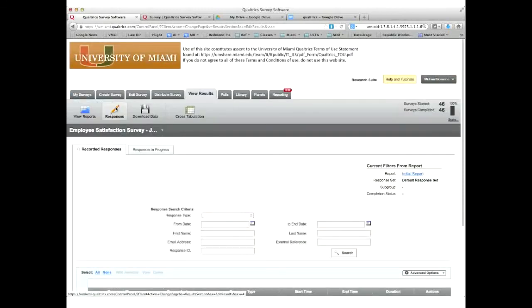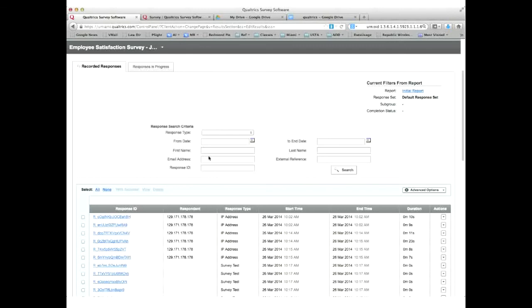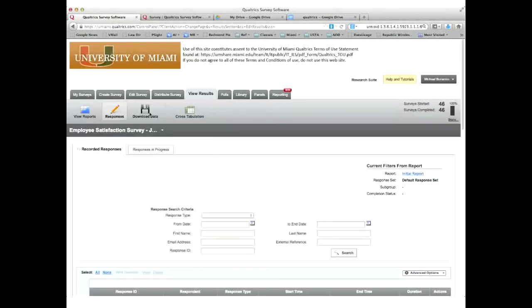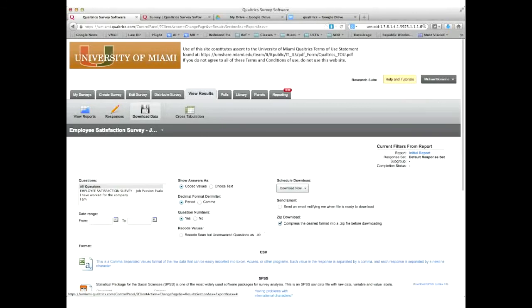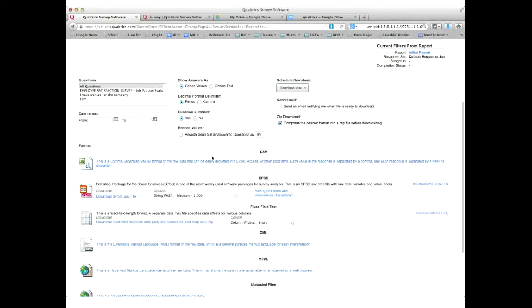You can also drill down and look at individual responses and download data as a whole as opposed to individual parts of the data. And there's, once again, several different formats, including SPSS.